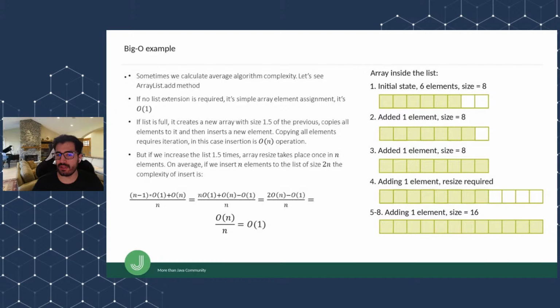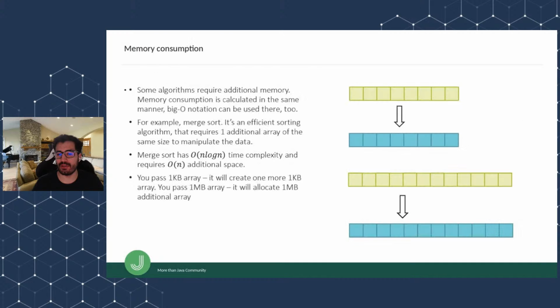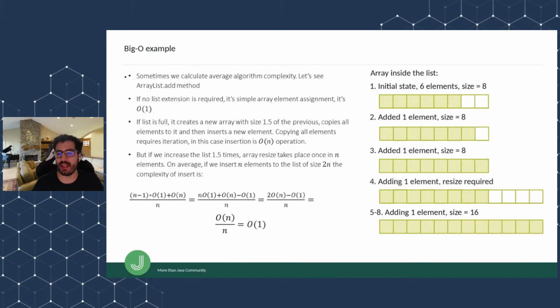But what happened during this copying? What happened during this copying of elements to the newly created list? Basically, here an O(n) operation happens because you need to iterate through the full list that you had and copy every one of the elements into a new one. So this will be an O(n) operation.